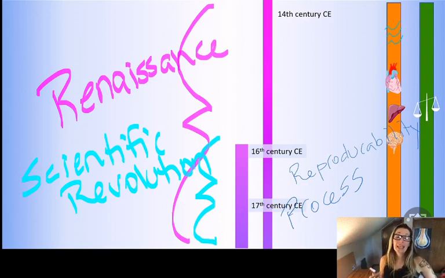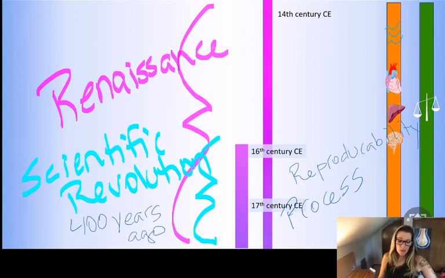And then the idea that those things needed to be put out to the public and then checked, right? And that's the reproducibility. So that whole process, science as a process, started to become a thing during the scientific revolution. And so what's really cool, I think, about this is that this was only about 400 years ago. Only about 400 years ago did science as we know it start to take shape. And we've made such unbelievable strides in that 400 years.